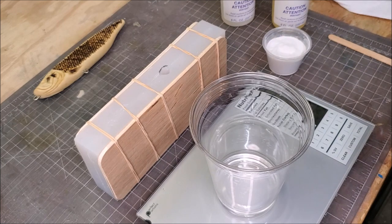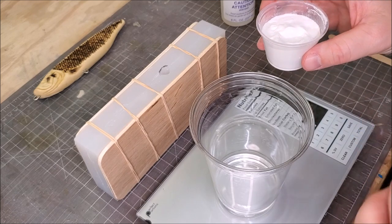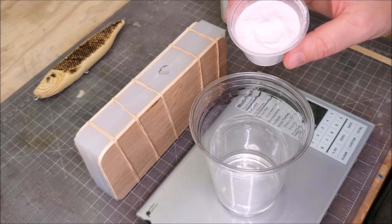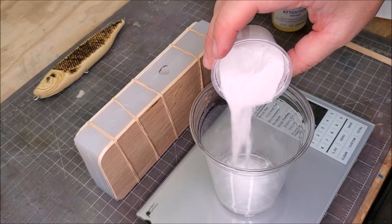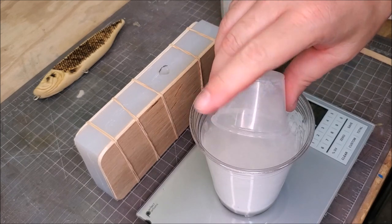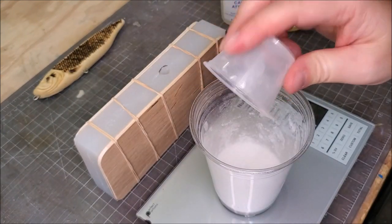Time is my enemy on this, so I'm going to go ahead and put my microspheres in the part A and stir it in so that I'm not doing that later on. That'll just save me a little bit more time, because once I put B in, it's going to be a race.